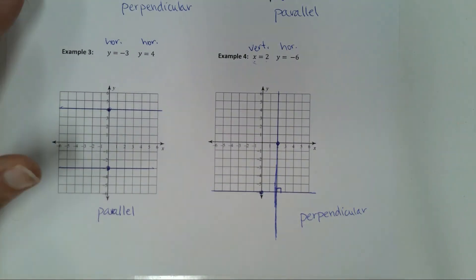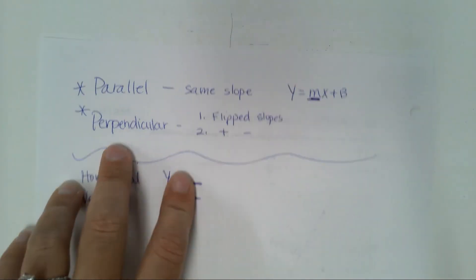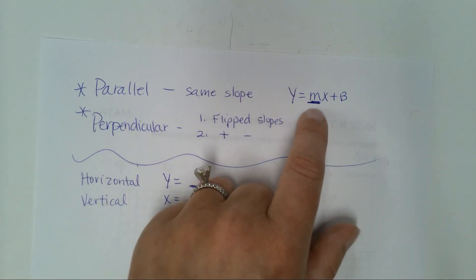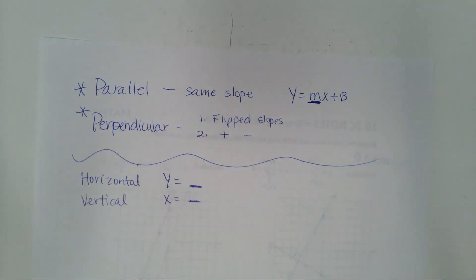On this assignment that you guys are fixing to do, take your time graphing them correctly. If you can't tell from your graph, look at your slopes. I had so many kids first period put parallel, but when I looked at the equation, they didn't have the same slope. Don't give me that. They've got to have the same slope. Just pay attention to this. That's all I'm asking.